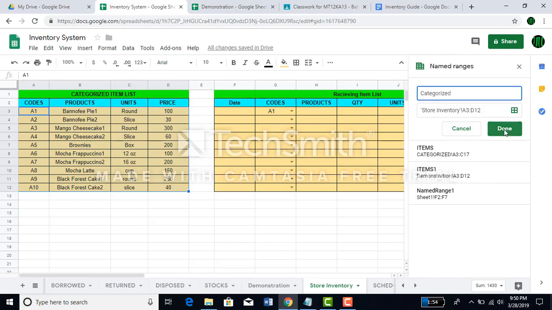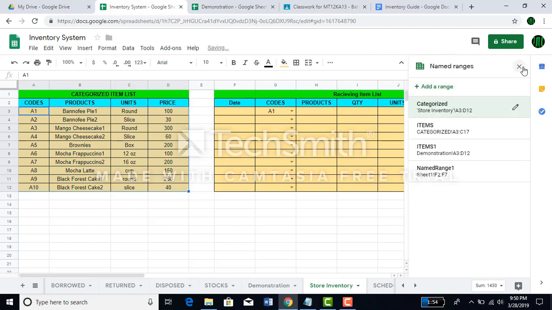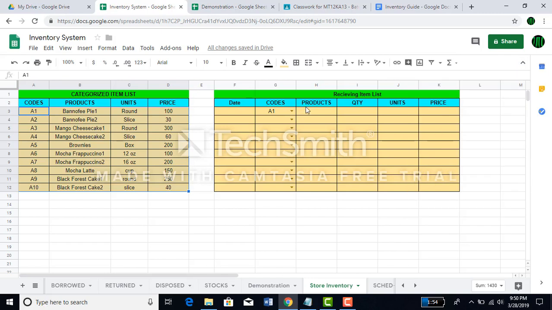The main purpose is for us to use it for this cell, as well as for the units and the price, to make it automatic.